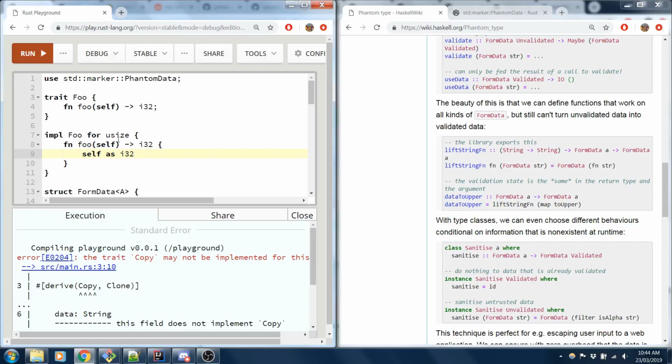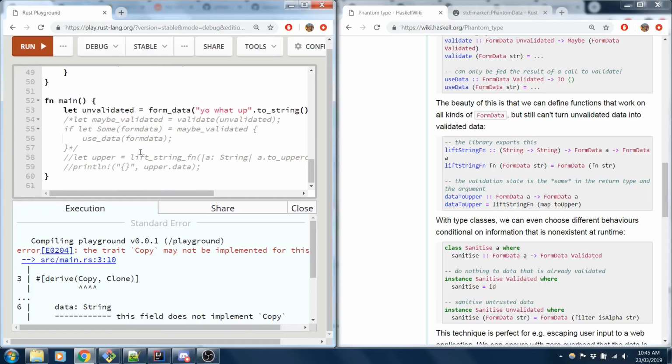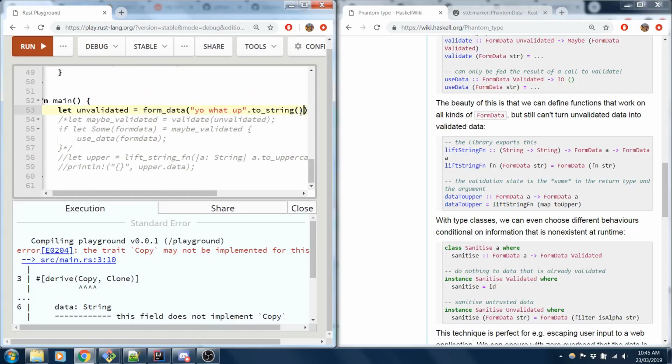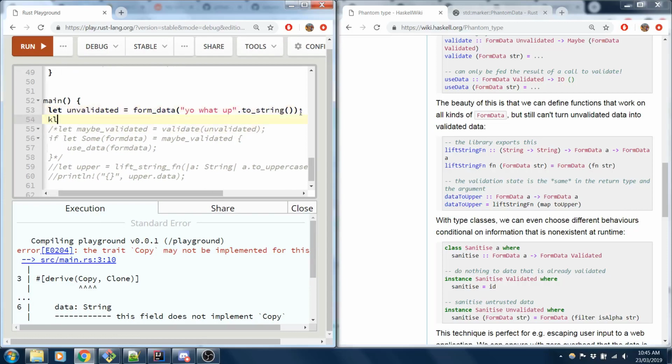This is basically just casting this thing to an i32. I could also multiply by 2 and then cast as an integer 32. So if I have a usize, we'll annotate it.